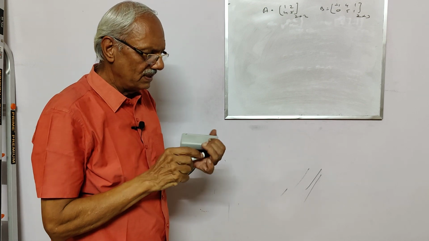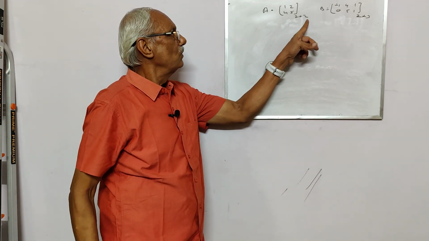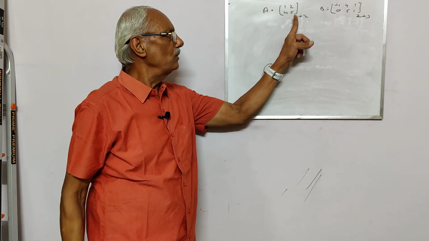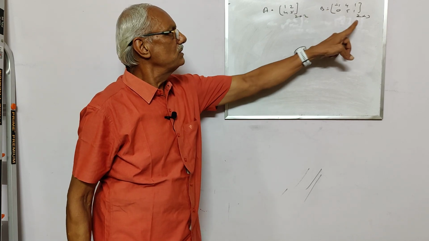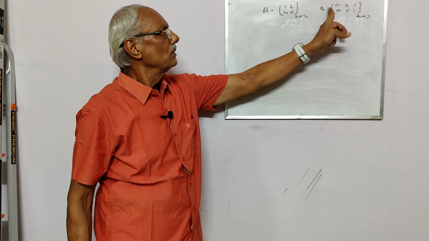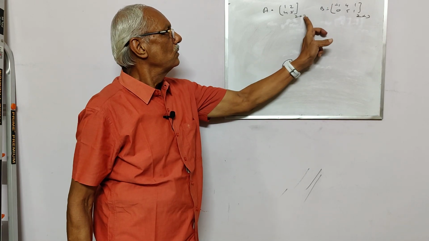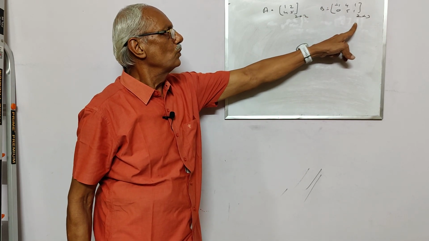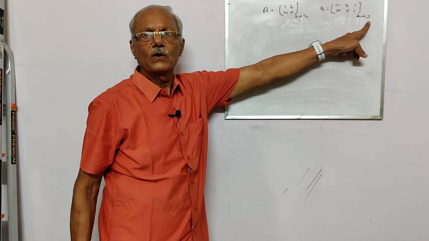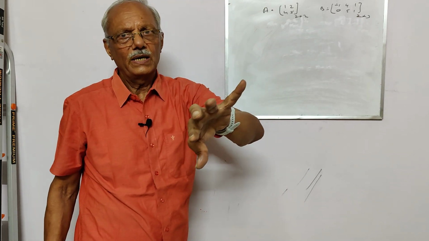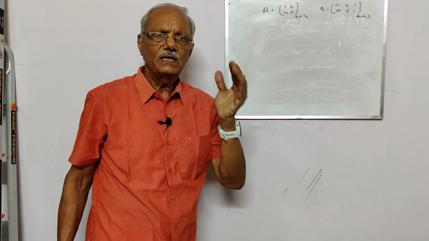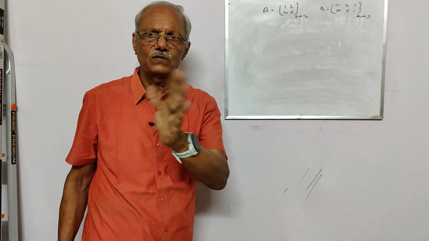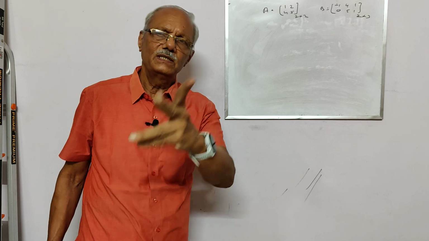Now what is it that you find here? 2 rows. How many rows are there? 2 rows and 2 columns. Here the number of columns is equal to the number of rows. 2 rows, 2 columns here; 2 rows here, number of columns 3. Now I can multiply these two matrices because the condition is satisfied, namely, the number of columns in the first matrix is equal to the number of rows in the second matrix.